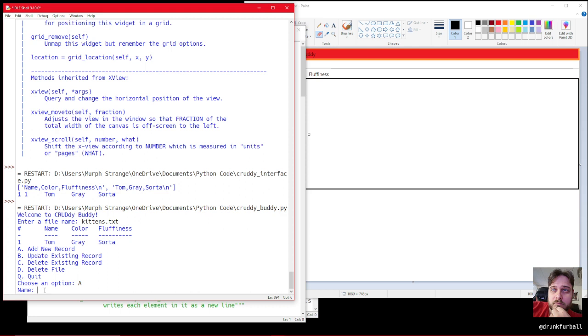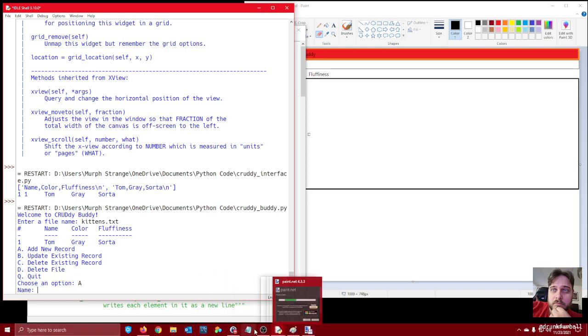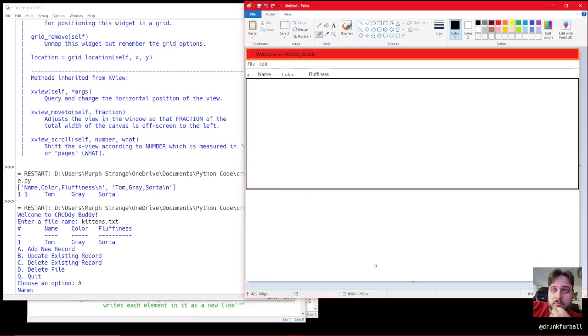So it seems to me we're either going to want to add a whole bunch of fields here for our user to fill out, or we have to try to find a way to put the cursor in our list box, let the user type into the list box, and as they fill that in, that adds the record.